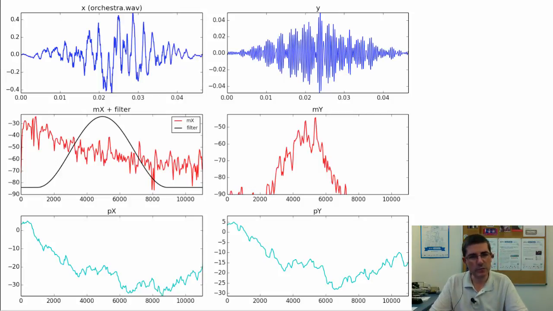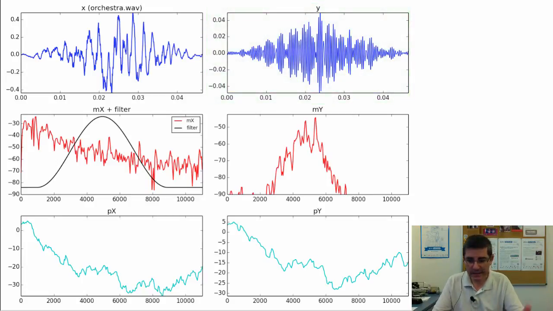So in here what we're going to do is multiply the magnitude spectrum of the filter with the magnitude spectrum of the input sound. However, since we are in a log scale in dB, we add the two together. So we'll be adding these two shapes that we see here. And the shape on the right is the added result of these two shapes. So it's a modified version of the input spectrum. Okay, and the phases basically are untouched. And then we obtain the output sound Y by performing the inverse FFT of that.